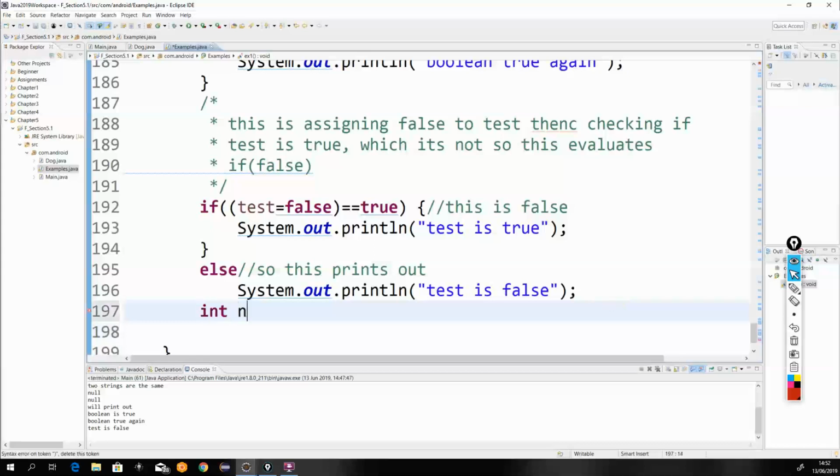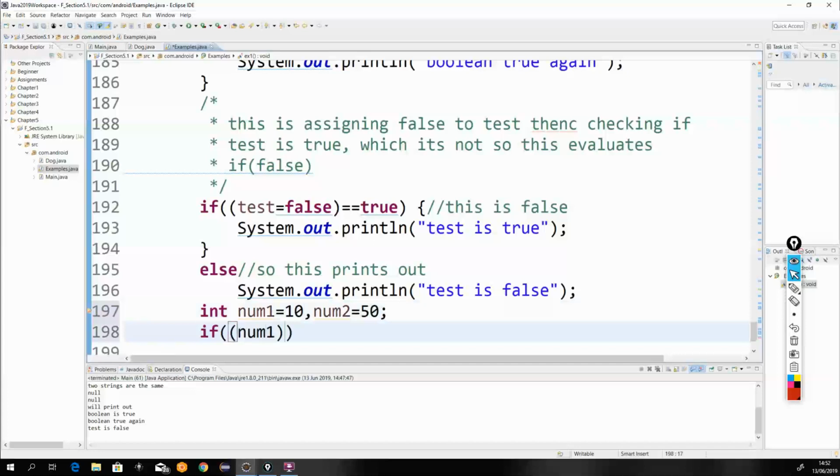So if I have two numbers, int num1 is equal to 10, num2 is equal to 50. So I go if num1 plus num2 is greater than 50.